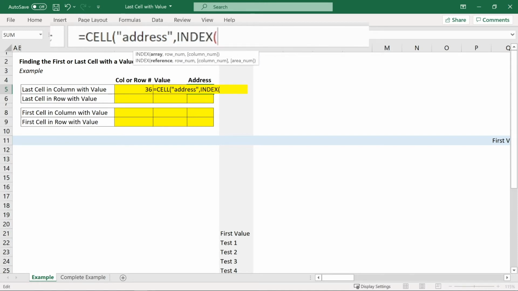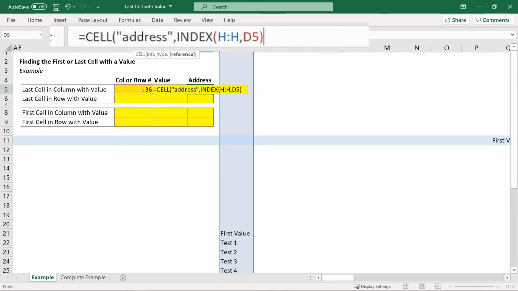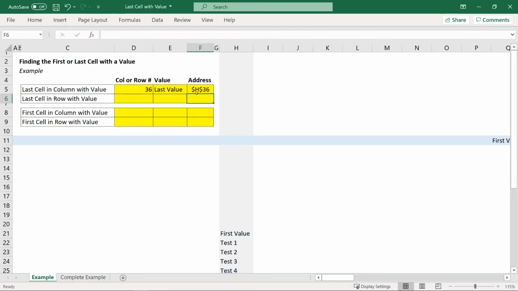We're looking at column H for our array, and then which cell or value do we want? We want the 36th cell. Then close parentheses for the index function and close parentheses for the cell function, and then press enter. And there you go, we get cell H36.